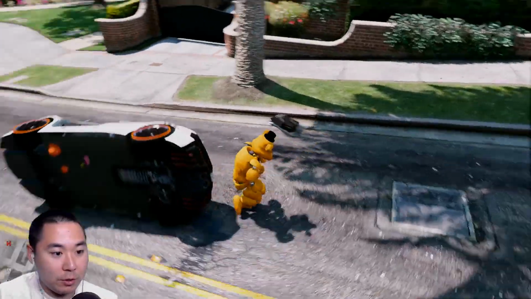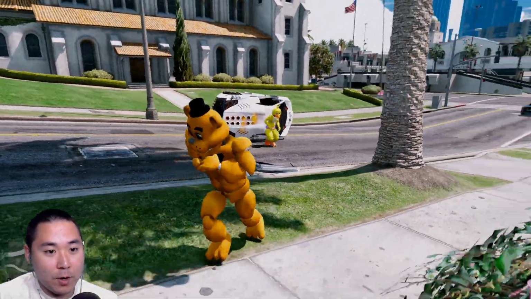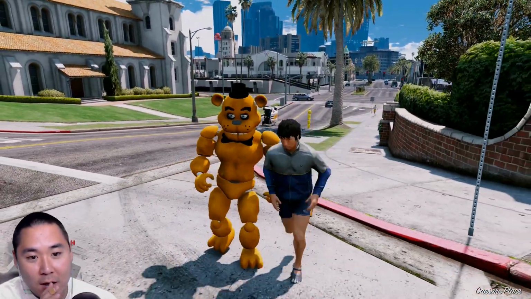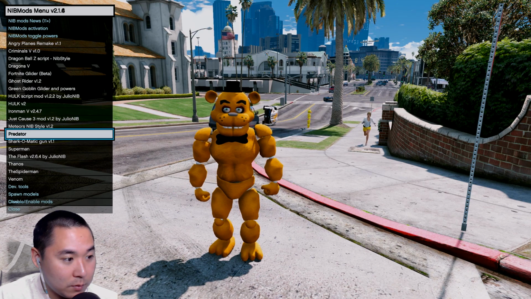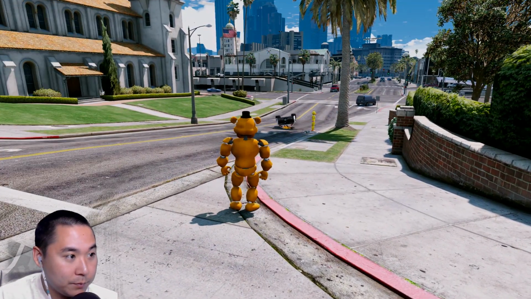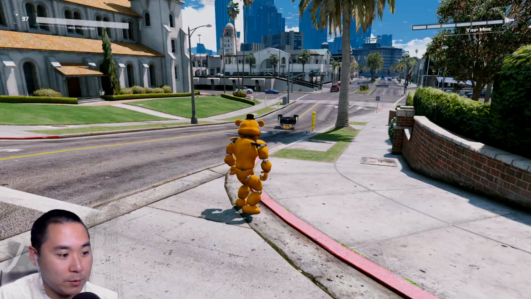Get out. Toy Chica, hurry. Can she make it in time? Run away from the car, Toy Chica. Don't be dumb. She's being dumb right now, guys. Okay. We're gonna have to get this thing up, guys. We're gonna go hunting for Nightmare Funtime Freddy. I don't know why it took me so long to think about that.